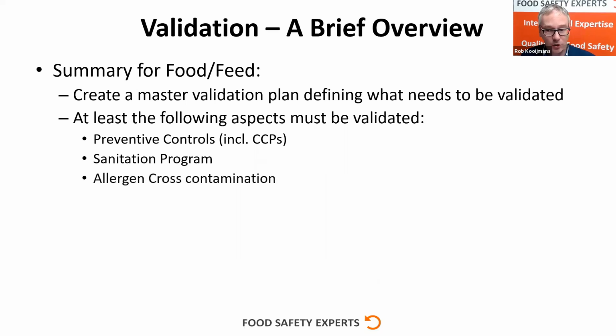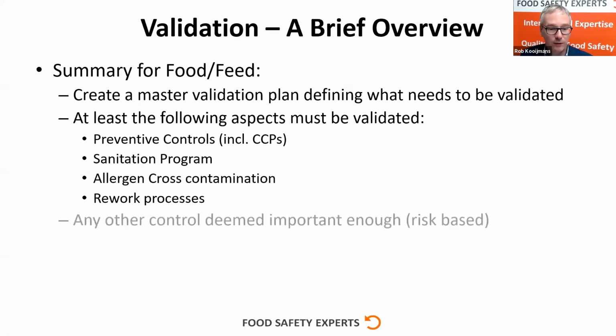If you have allergens on site, of course, you need to prevent allergen cross-contamination, and those measures that are in place, certainly if you have shared equipment, again, you want to validate that your approach to prevent cross-contamination of allergens actually works well. Then your rework process, that's also the last mandatory part in a food or feed company that needs to be validated typically.